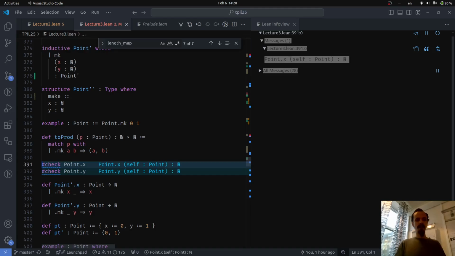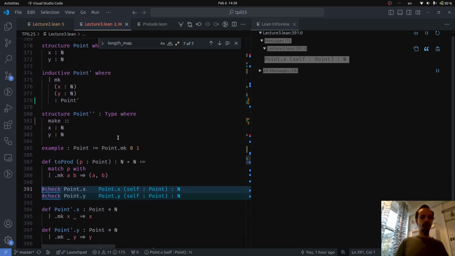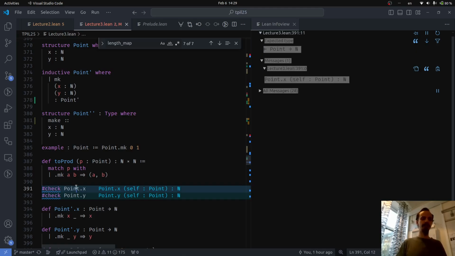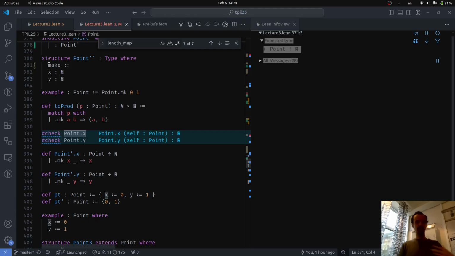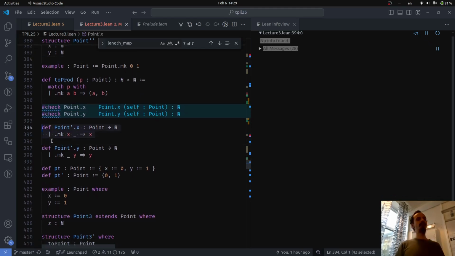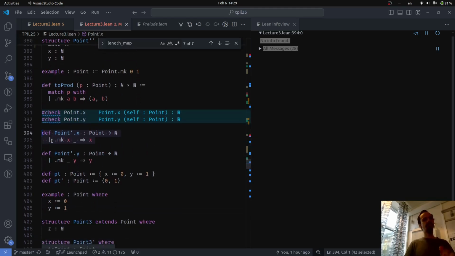One thing that you don't get with inductives, at least not by default, you'll see these functions don't exist for a point prime, but we have a function from a point to natural numbers called x. So basically for each of the fields of the structure, we got an additional function that is taking an element of the thing and pulling out that field. We call it a projection function. You can, however, define these pretty easily, and this is roughly speaking what these definitions actually are. You just pattern match on it and you pull out one of the elements in this make.